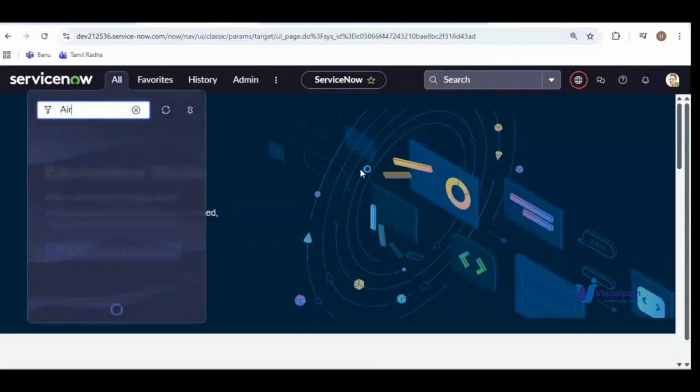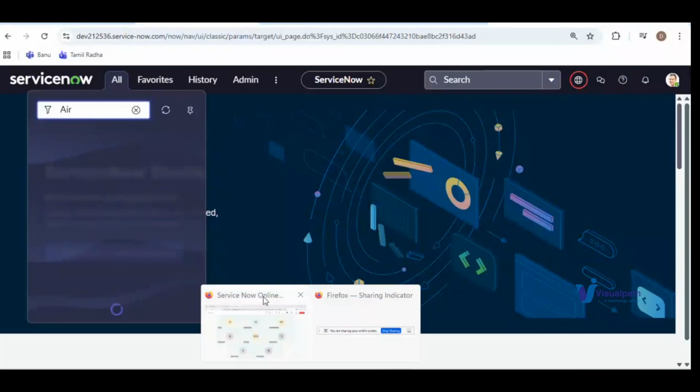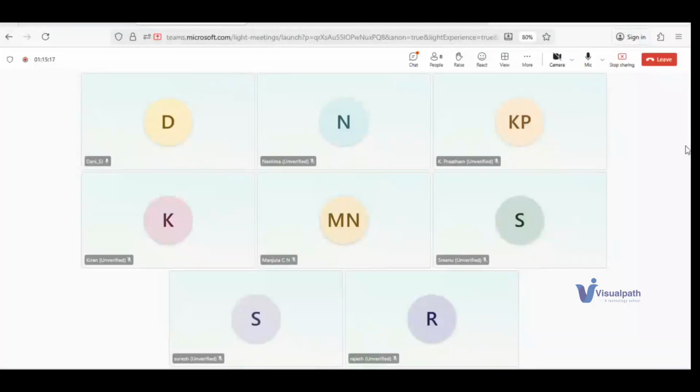I'll be providing you the materials, the documentation, and the interview set of questions. We can also design your resume if needed, and also guide you on the interview topics and what is expected from them. I'll be there as a complete guide for you for ServiceNow, because I know only ServiceNow and ITSM related stuff. I hope you have a good future in whatever you decide, and thank you for joining this course.